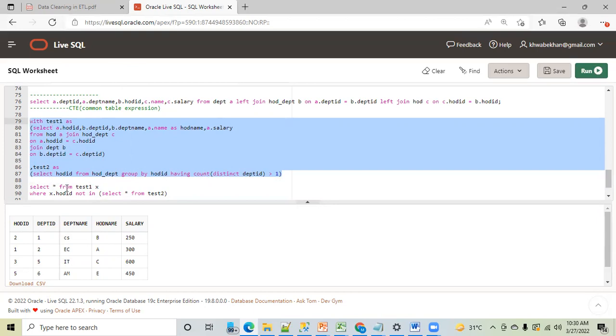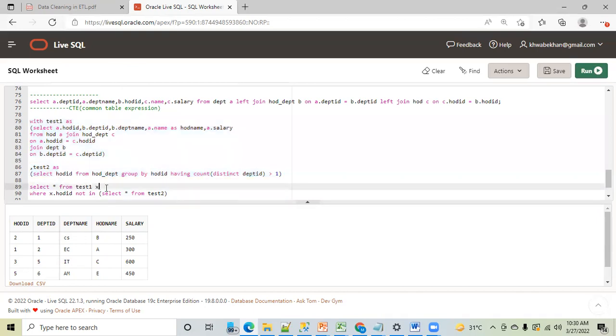Now see the benefit here. I want all the records from the test 1 table, and I gave alias X. If you don't like X, you can use anything, A or B, whatever you want. Select star from test 1 with A, where A.HODID not in select star from test 2. Now see, this query is doing my task. I don't have to write this entire thing again and again. Got it? That's the benefit of this.